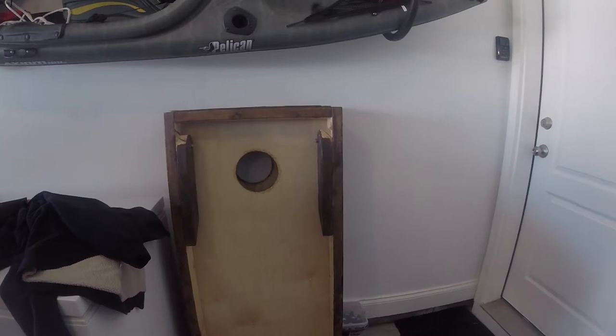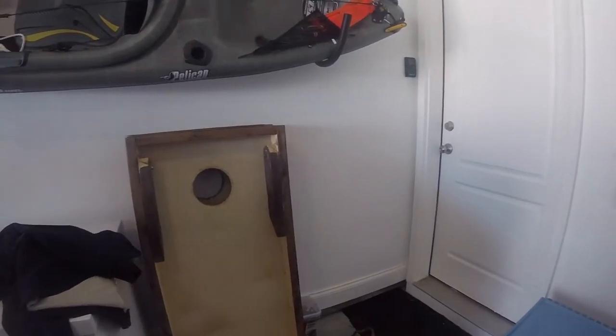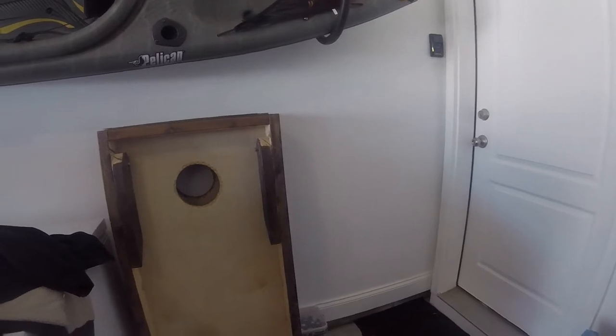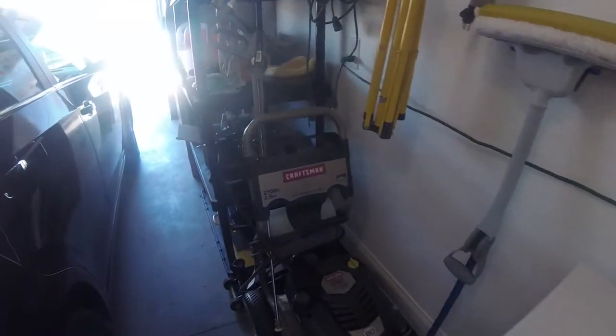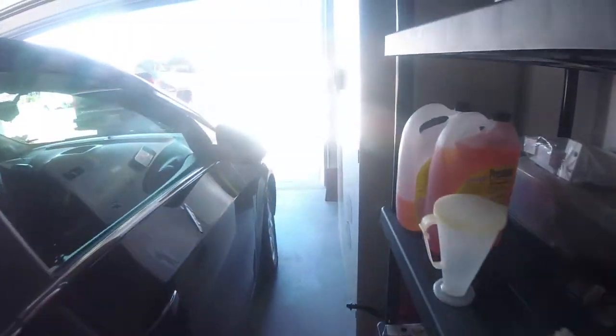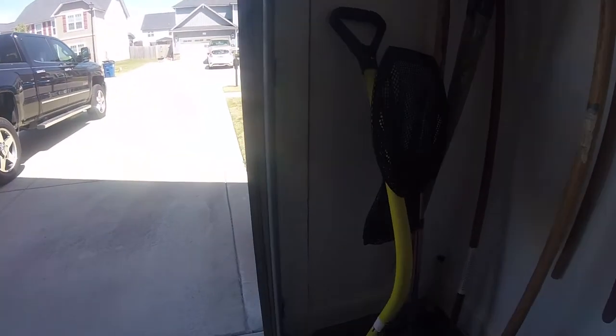We're going to plumb through this wall here, and we're going to go out to the reef room, which used to be my dining room. That's where the 300 will be. We're going to run one line in and one line out. The outline will go along the wall through the garage here.